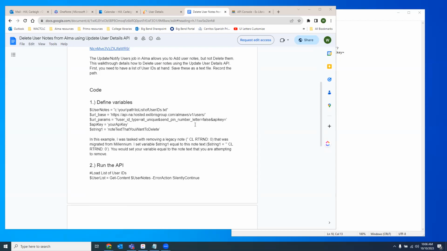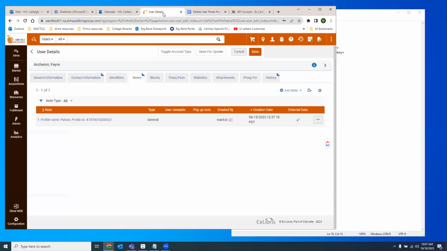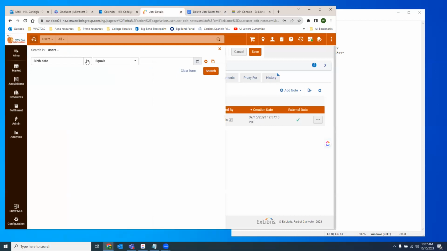The first thing that he has in his instructions is to have the list of user IDs that are affected. And the way that you can do that is using the advanced search. You can do user note and then contains keywords or contains the phrase.